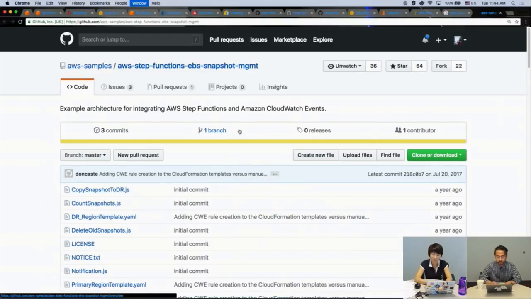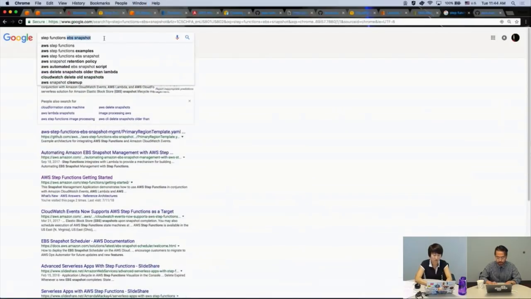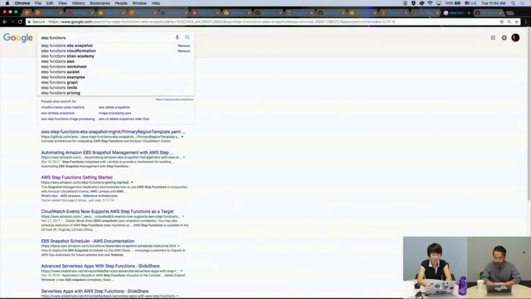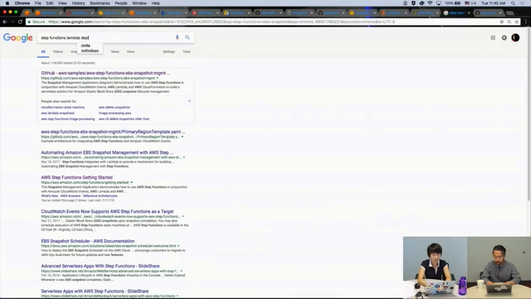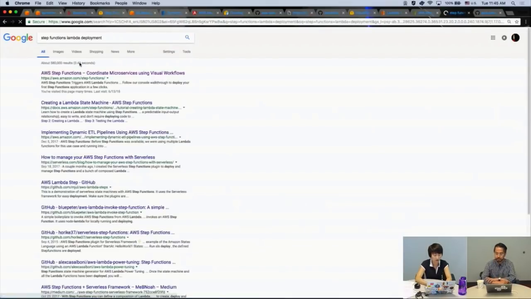We also have a different blog post on our website that uses step functions to help you with the deployment traffic shifting control when you actually deploy new code to your Lambda functions. So we can also find that blog post and share it with you on our chat window here. Yeah.